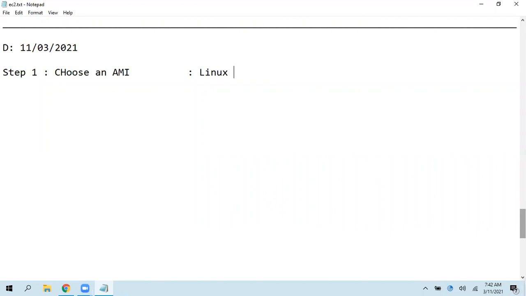Basically, that comes under the Fedora family. That means whatever command you execute in the CentOS operating system, whatever command you execute in the Red Hat operating system, RHEL, the same commands you can use with this Amazon Linux. And recently Amazon released version 2 also, Amazon Linux 2. So you can use the same commands as on your CentOS and Red Hat operating systems.